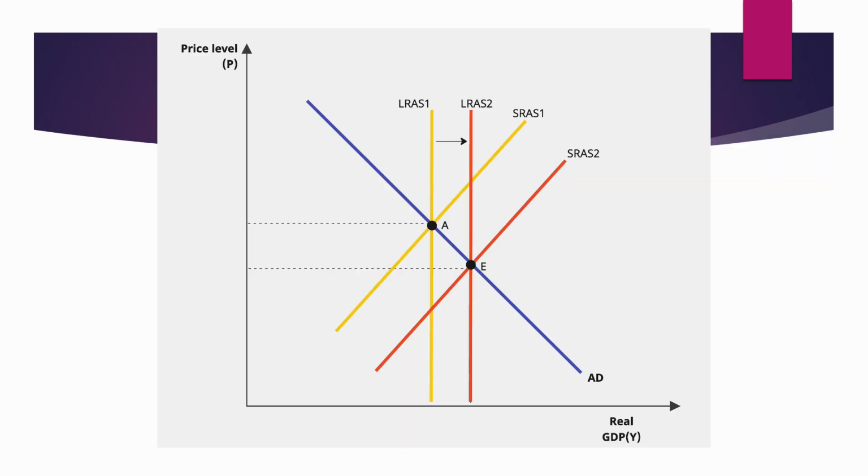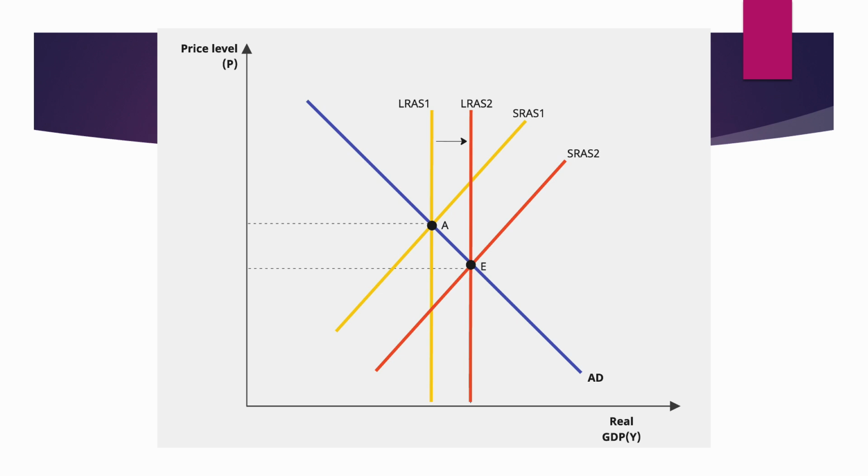Generative AI has the potential to significantly impact productivity and output in the economy, depending on how it is integrated and utilized. Let's explore the scenarios: one where generative AI boosts productivity and output, and another where generative AI leaves productivity largely unchanged. We'll use aggregate demand and aggregate supply, AD and AS, diagrams to illustrate each scenario and explain the underlying mechanisms. Scenario 1. Generative AI boosts productivity and output.